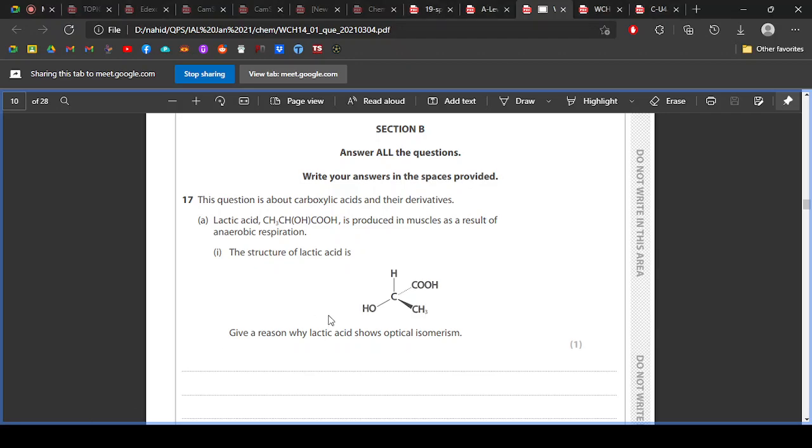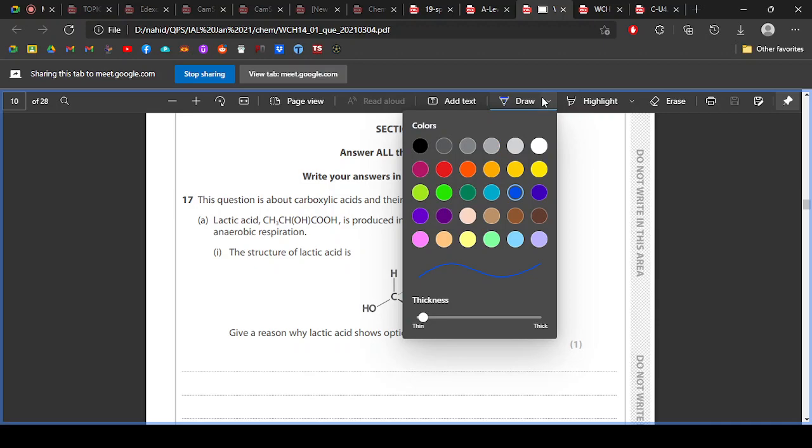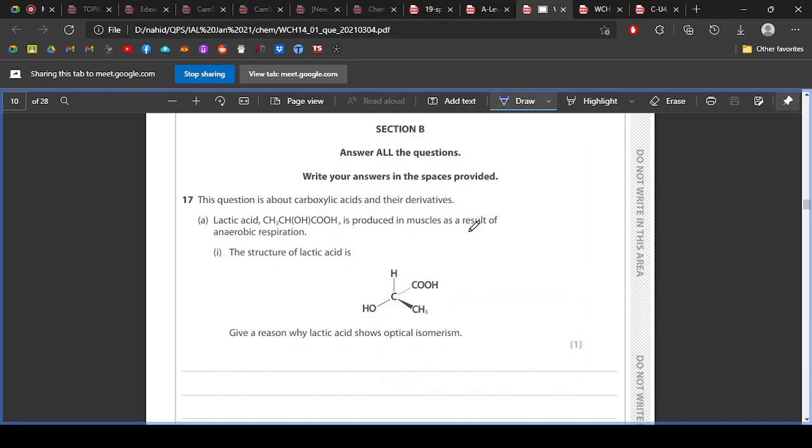Yes. All right. So this is, I think, from a January 2020 paper. I remember that we practiced some of these papers for your school exam. And if you remember, during that time we had to skip one or two questions, specifically the ones which were from organic chemistry, if you remember.